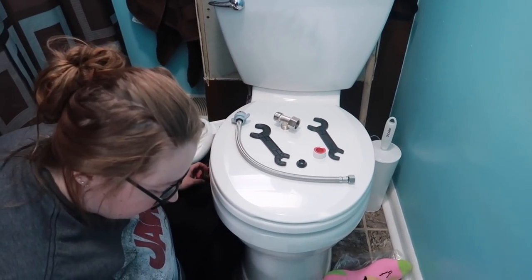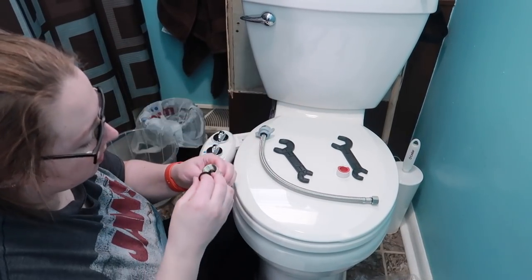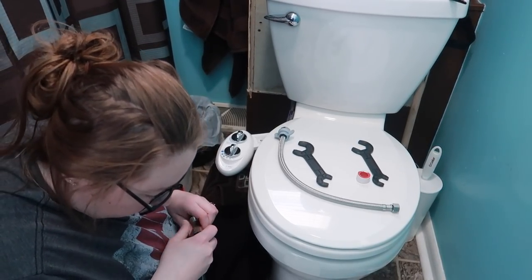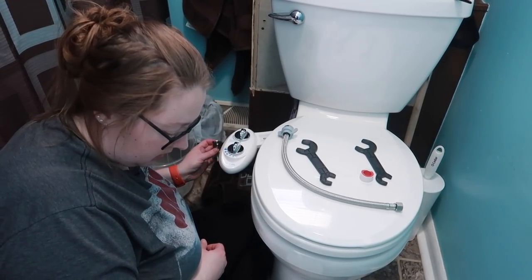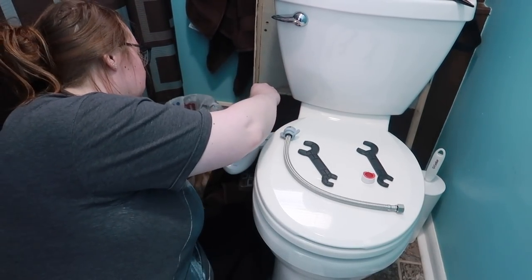Okay. So, make sure that there is a black rubber washer inserted at the top of the T-adapter. If not, insert the black rubber washer. Connect the top of the T-adapter to the toilet tank and the bottom of the T-adapter to the supply hose. Perfect.